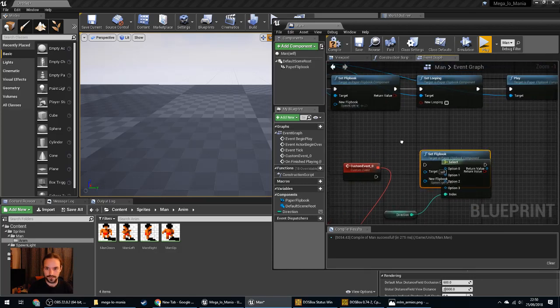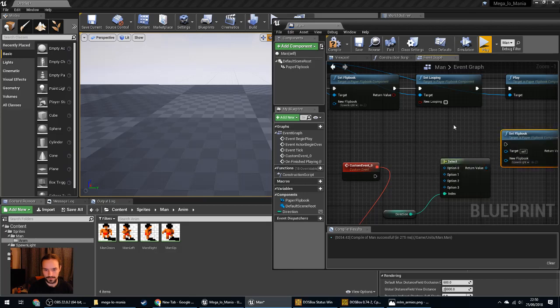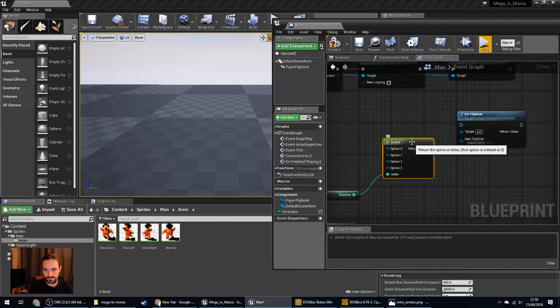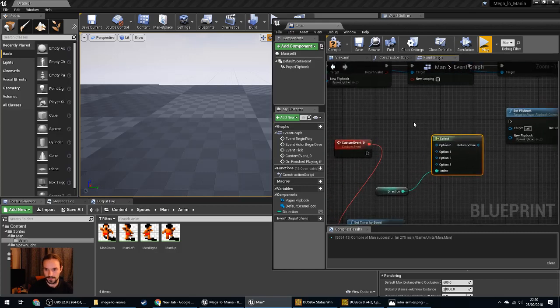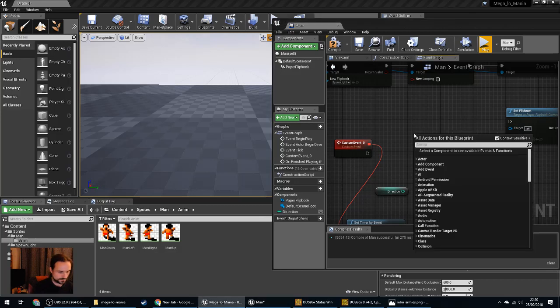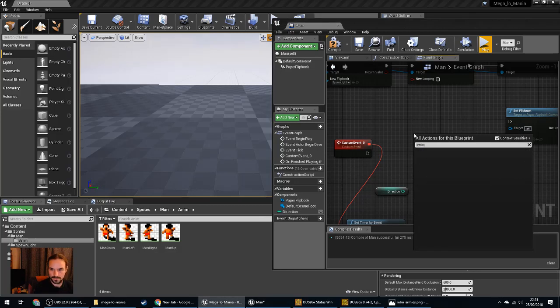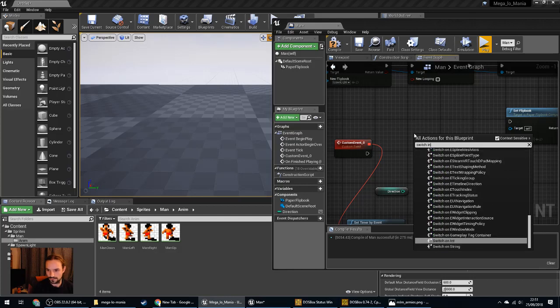Set the flipbook. So one problem is we can't seem to reference the actual flipbooks. We have to call set flipbook multiple times. So I think for this we should be able to do switch on int.